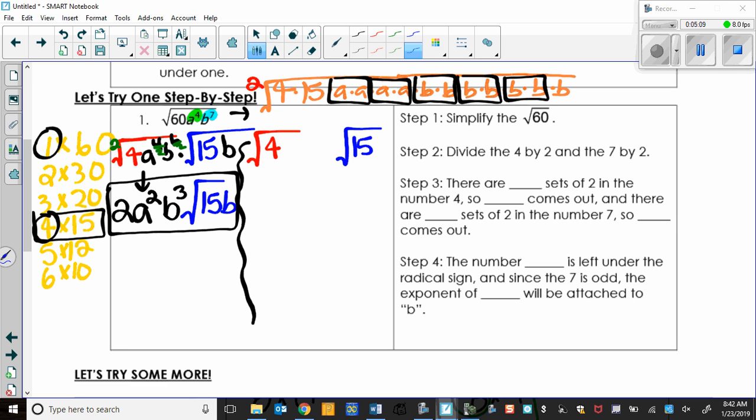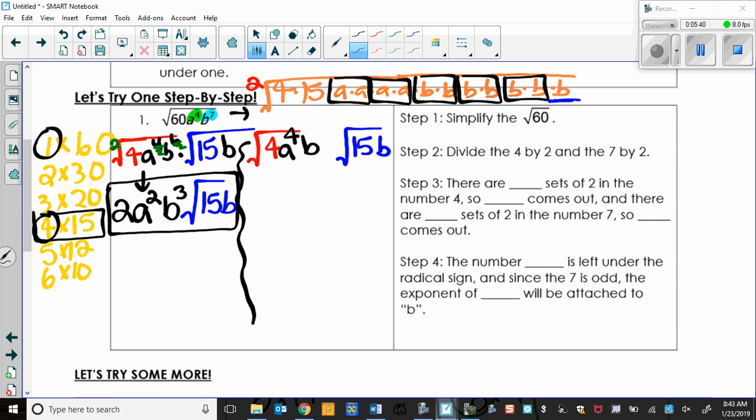But that b that's left over by itself, I'm going to put that in the non-perfect square because I can't simplify that even more. Now, where these exponents are coming from, hopefully some of you have noticed the pattern. Here, if I look at my a's, I've circled two groups of a. So I have two groups. I'm going to show you what happens in a little bit when I simplify that. But I have 4 a's in total.